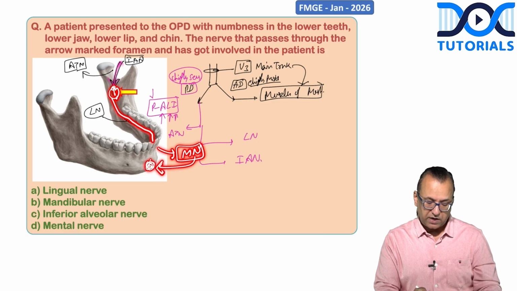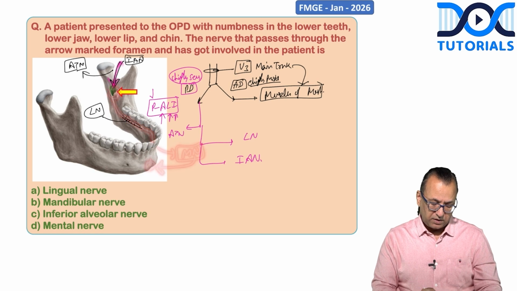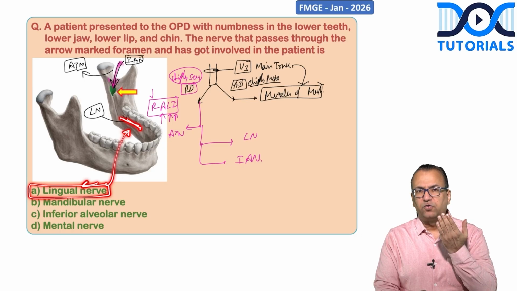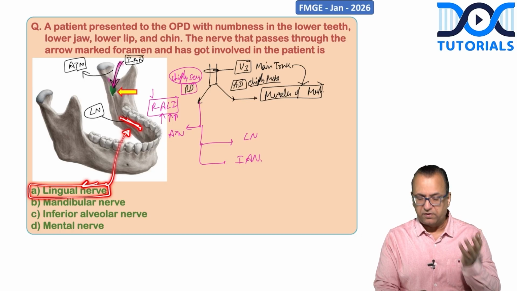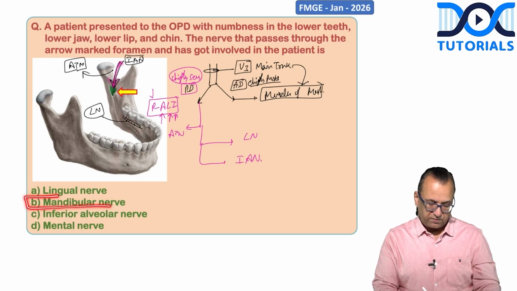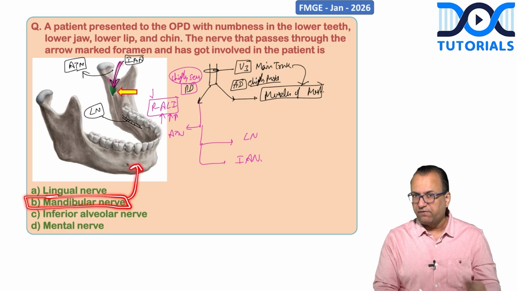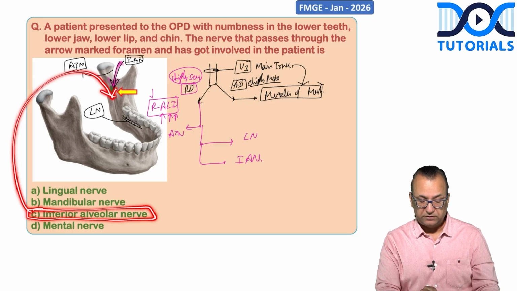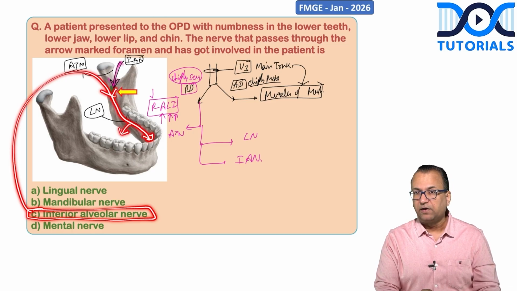Let me show you a diagram also for the same. The lingual nerve, which we are showing here, is the one which will be supplying the tongue, the anterior two-thirds of the tongue; general sensation is carried by the lingual nerve. If you say the mandibular nerve is the nerve of the mandible and giving all these branches, the inferior alveolar nerve is the one which will enter here. It will be supplying the lower teeth, also giving a nerve to the mylohyoid and supplying the anterior belly of the digastric also.